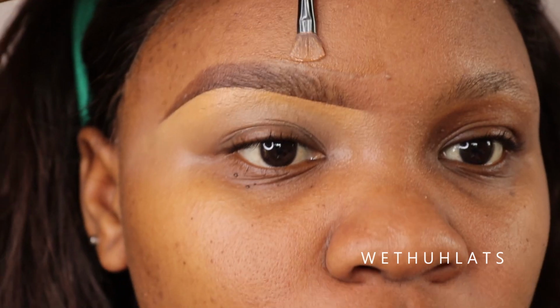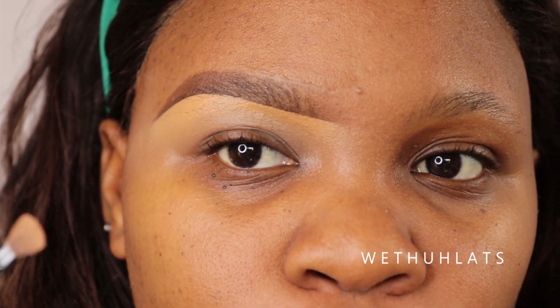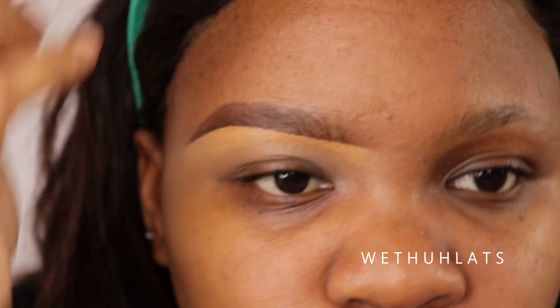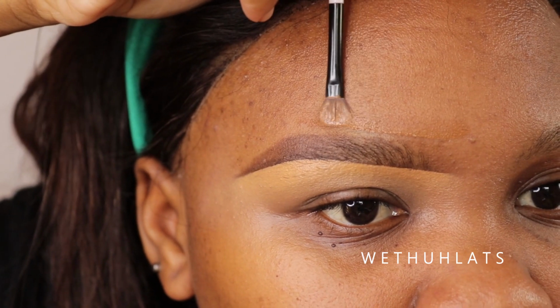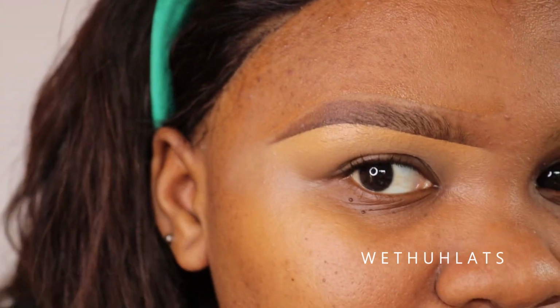So you want to start as far as possible. Don't start exactly where your pencil is. As you can see, there's a bit of a gap between the two. You want to start as far as possible just to get the product on and imitate the shape of your brow. So just like that.